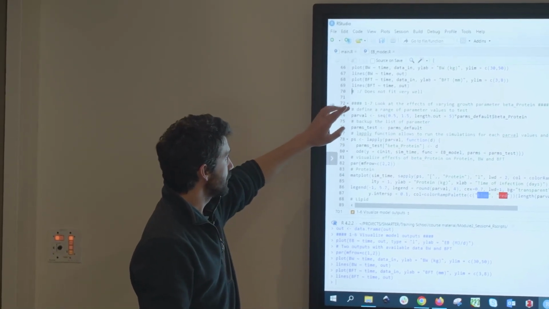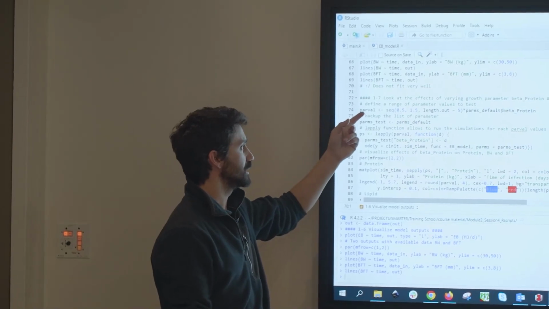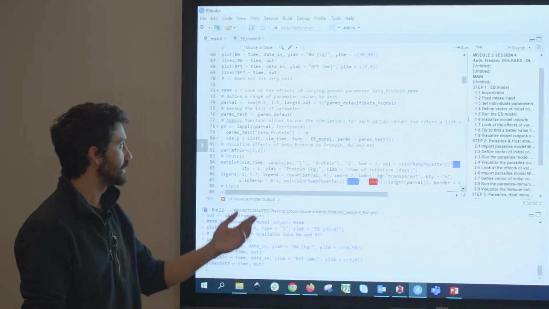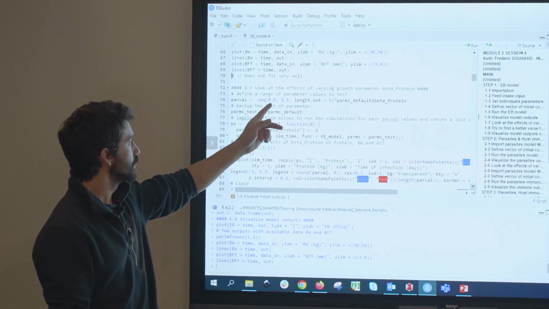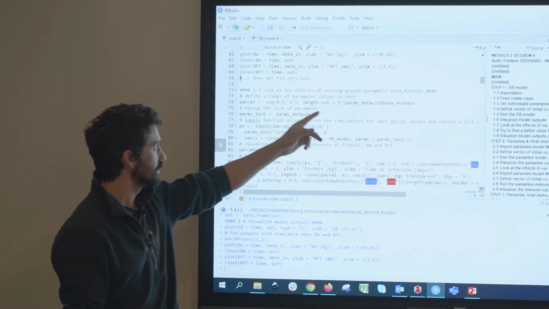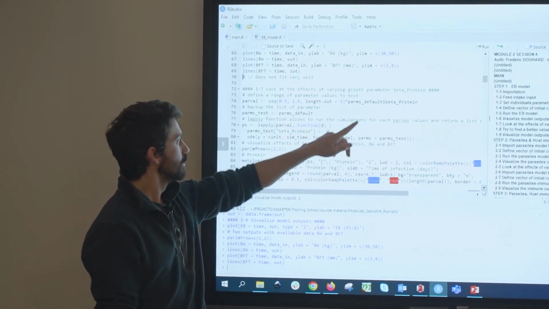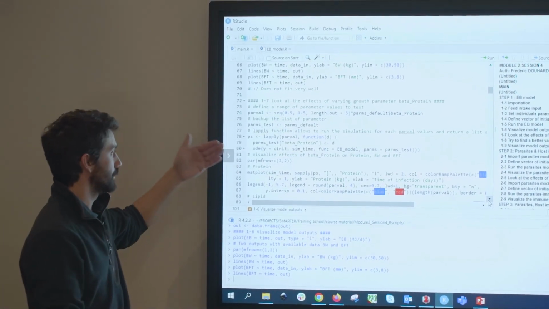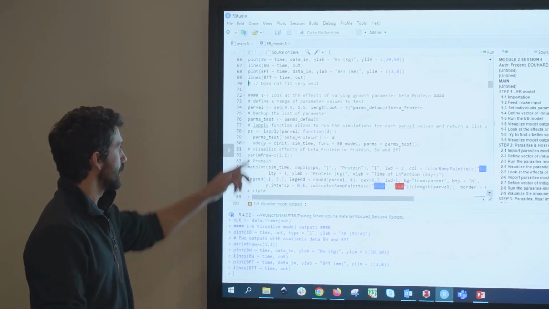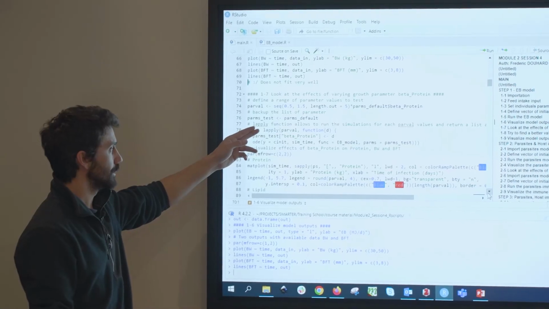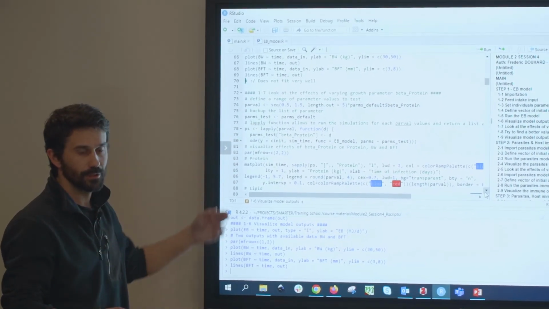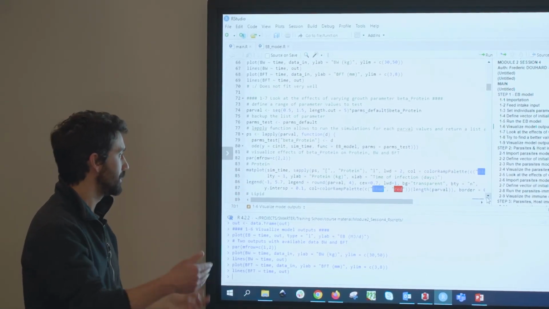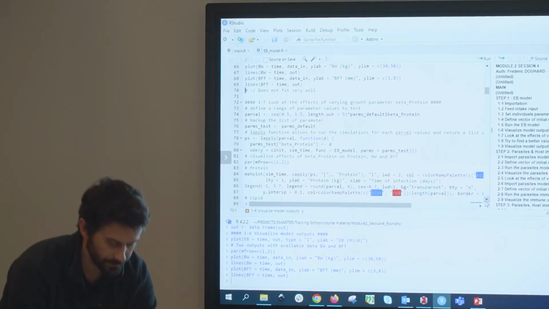We will try to see what are the effects of different values of the growth rate. So this is what we call some kind of sensitivity analysis for just one parameter. In this step, we define different values, and we will try to estimate the effect of these values on the outputs. So we take values from 50% to 150% of the value that we indicated for the protein growth rate. And we will test the different models. This is just a function to repeat the procedure over the different iterations. And then we will use matplot to see the outputs.